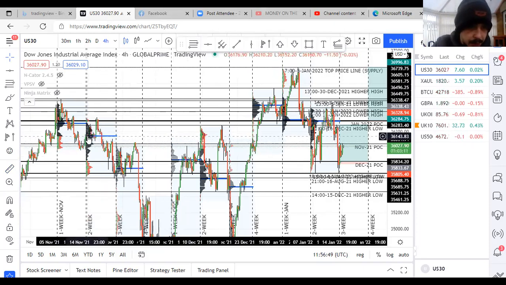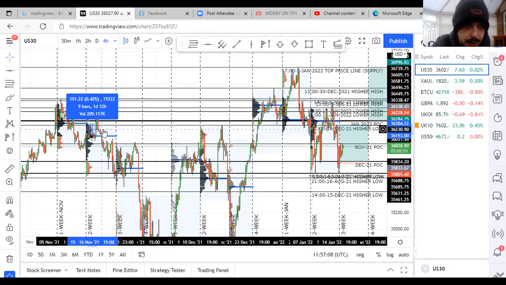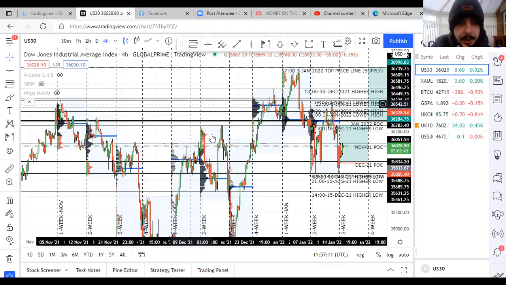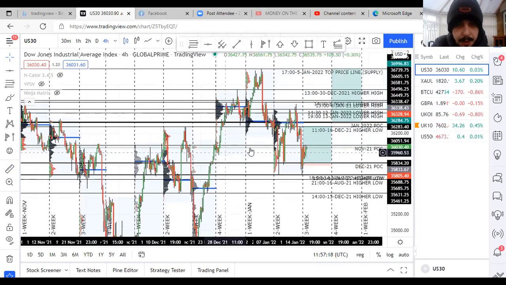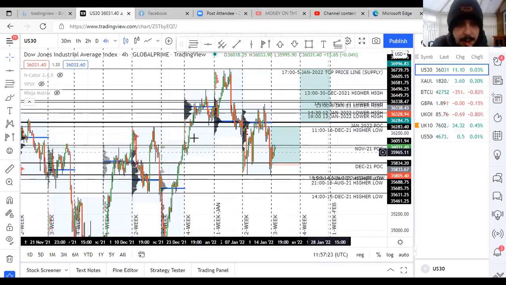Here, market open, POC touched. That in itself there, market open, you get in just a little bit up. 12,000 points to the POC, 15,000 points. Game of patience. Let the market come to you. There's always going to be supply and demand. Always. The more people that buy, the better for us. We get more percentage.